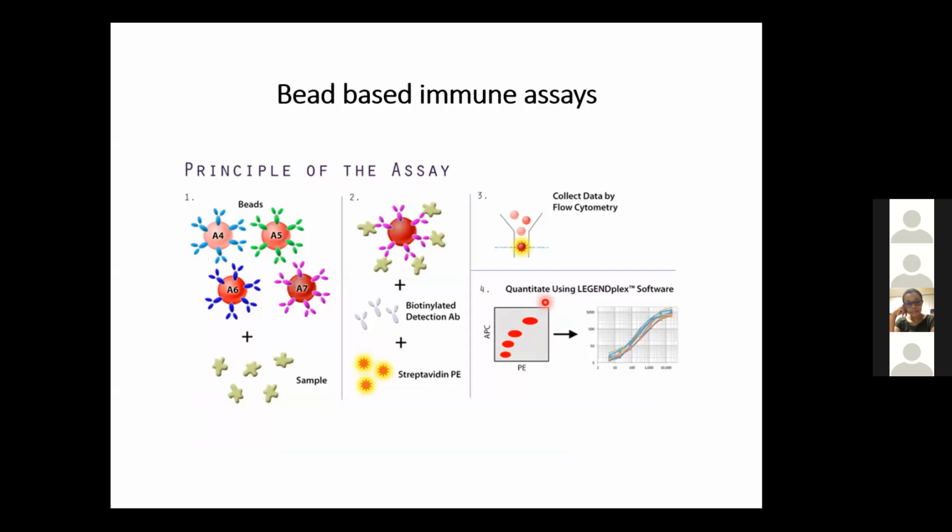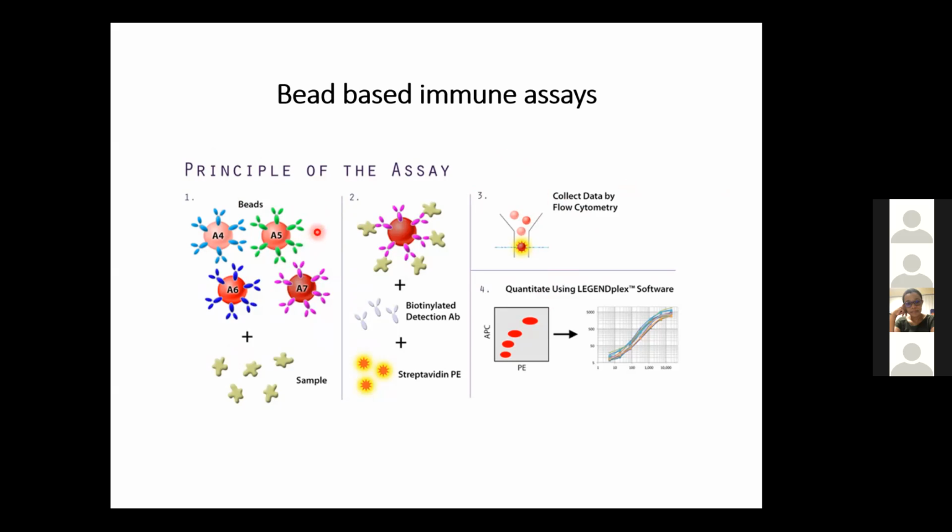So another type of assay, one of the most commonly used assays nowadays, is the bead-based immunoassays. These are similar to what the Luminex platforms and cytometers are using to measure analytes. And I think yesterday we had a brief discussion on how you can quantify 13 different cytokines, instead of what you would do in your normal ELISA, where you are picking up just one or two analytes using the same kit.